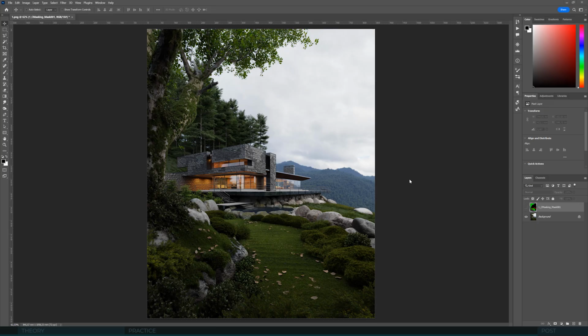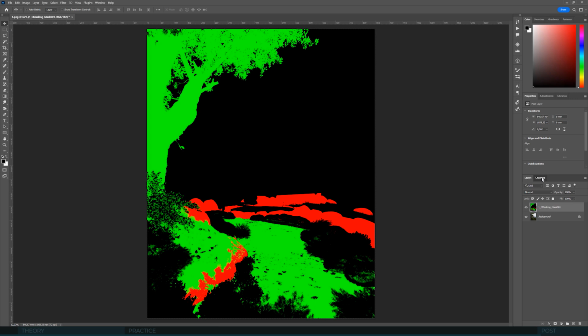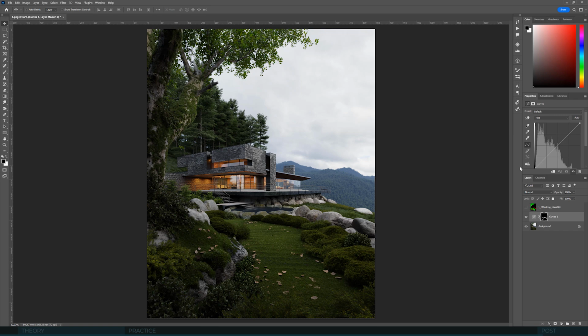We have our final rendering, and we are going to do a really quick post-production, mainly focusing on mid-range redistribution to make this image a little bit more accessible, more commercial. So I'm going into channels here with the left control pressed in, and I'm going to click on the red channel to have a selection. I'm throwing in the curves and lowering these ranges so that these tones don't scream as much. I'm protecting the shadows a little bit here.